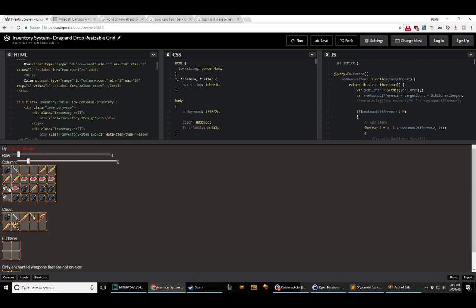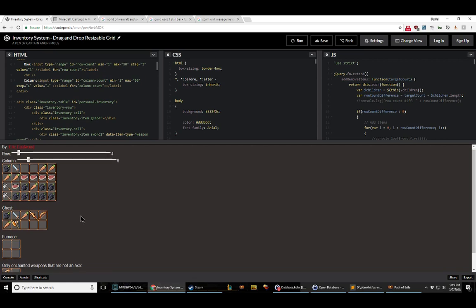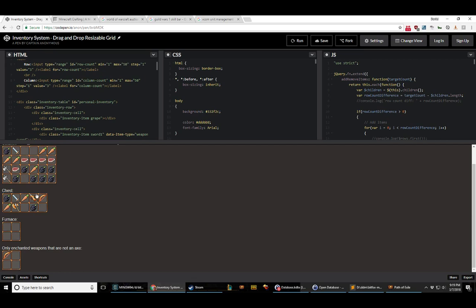we've got a few different regions. This is like the default inventory, and I've got some, I don't even know, was that blackberries? Who knows? Meat, carrots, sword, axes. We got a chest. We can put anything into the chest. We can take anything out of the chest. We've got a furnace. We can't just put whatever we want in the furnace. Those things get rejected. But I could put a meat in the furnace. That's fine.